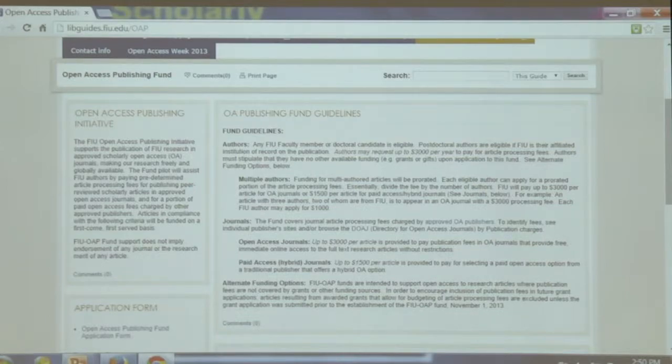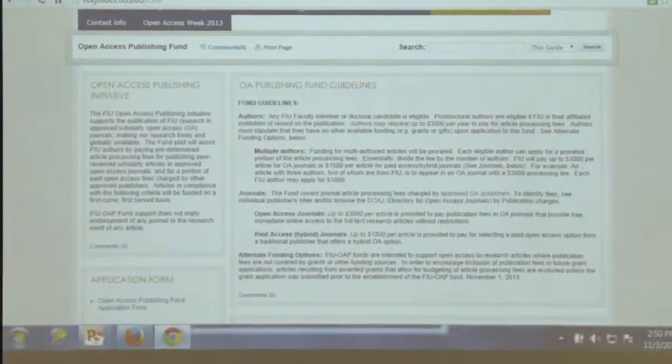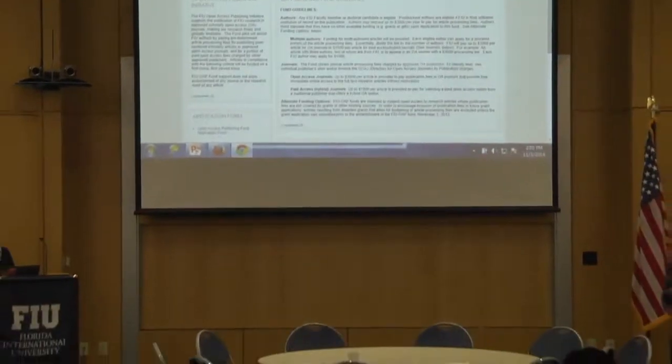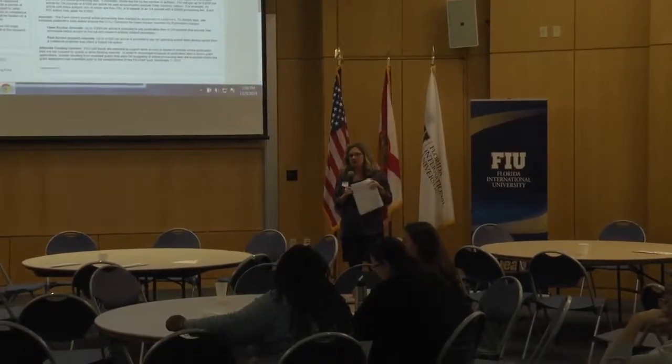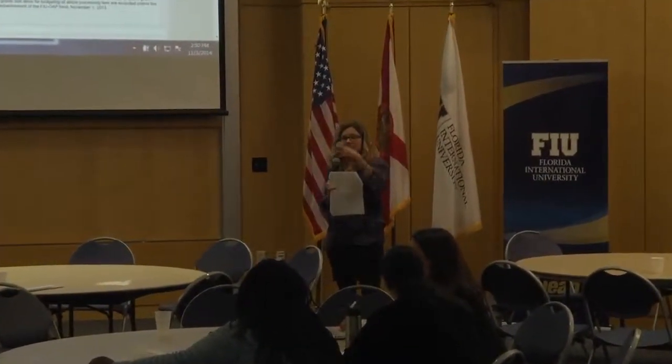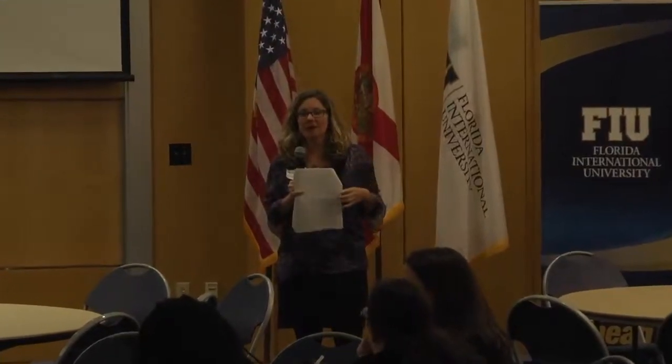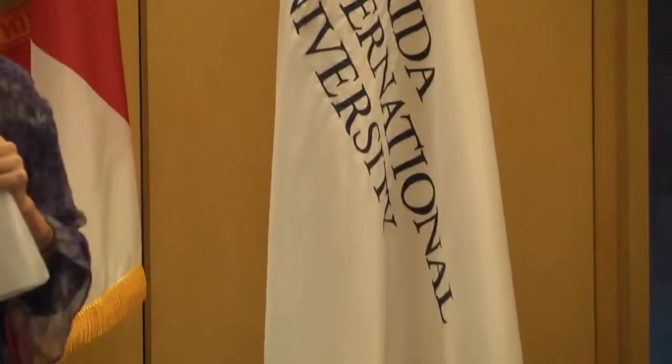Yes. Mike. How long does it take to get the approval for the funding, to decide whether we want to publish in an open access journal? I think the turnaround is really quick. This is our colleague that is really the initiative behind this. But I think if you apply, they check the applications weekly, and then they evaluate it, and the turnaround is quite quick. Is the application before submitting or once we have the paper approved? You can apply before submitting, and then once it's approved, you'll get the funding. Other questions?